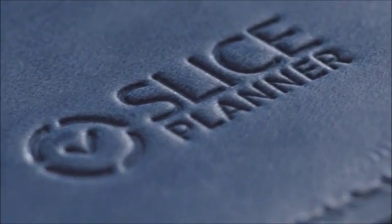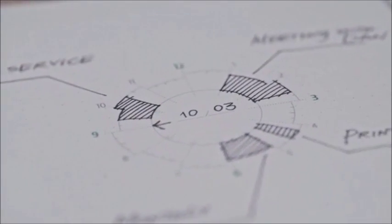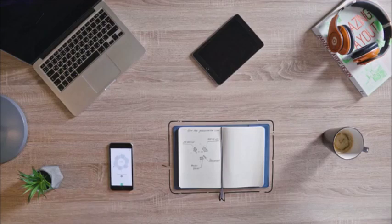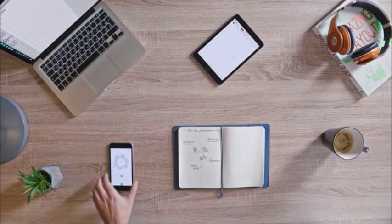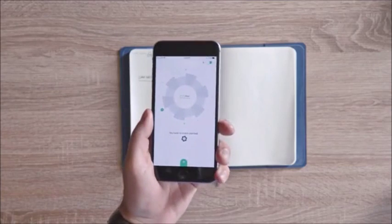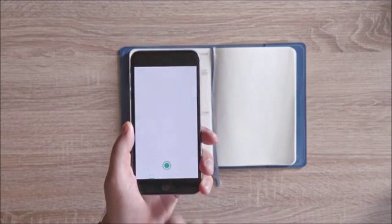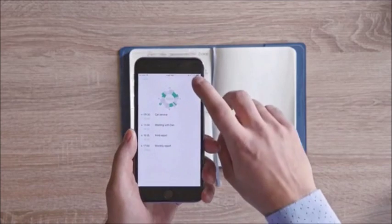So we designed the Slice Planner, the undated handcrafted paper planner made from all natural materials and premium Swedish paper, and developed an app that merges paper events with your favorite digital calendars. How would you like a paper planner that enables reminders, invites, and locations synced on all your devices? That's what the app does. It's easy to use, and it's powered by Google Cloud Vision for optical character recognition. Like that.